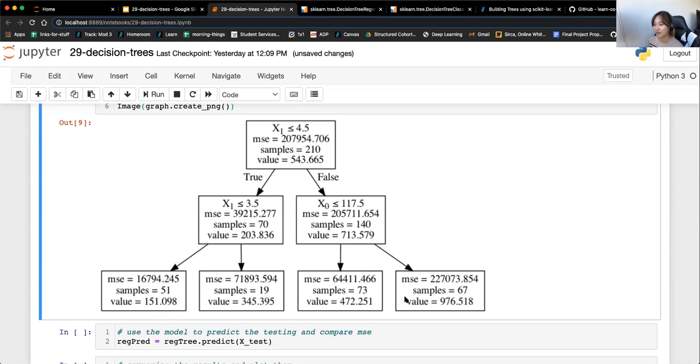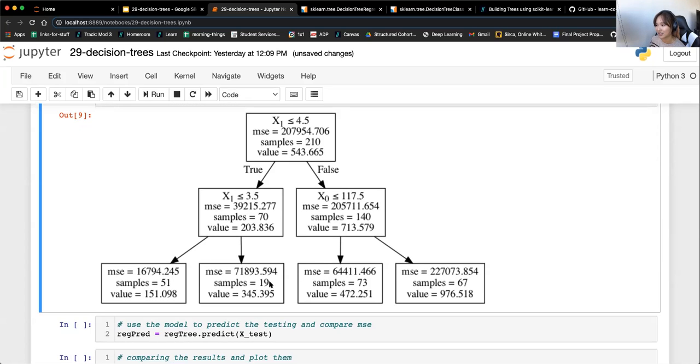And wherever it falls, these will be their predicted values. So you can imagine as your tree gets deeper, you have more precision in your predicted values because you'll have more values that you can end up with. And you can sort of see that the number of samples in each split end up at 51, 19, 73, 67.